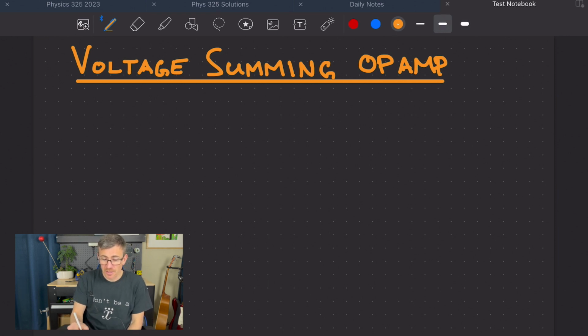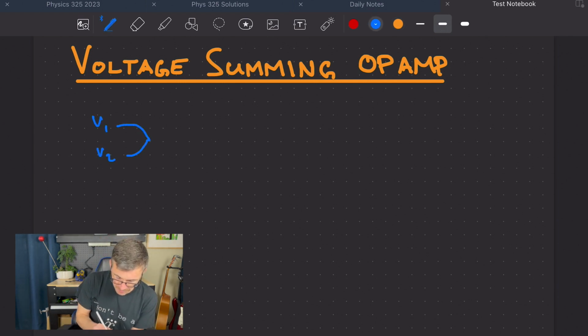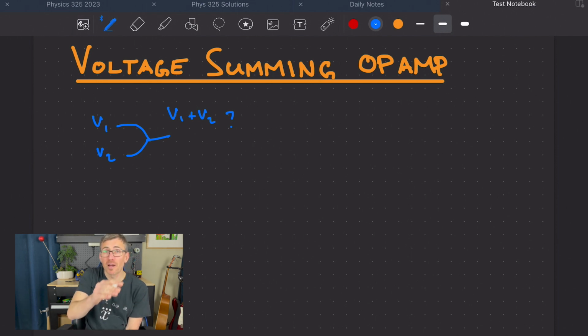And when we're first starting electronics, the naive thing that we might try is to actually just wire them together like this. I have V1 and V2, I'll just put them together. And then I'll have V1 plus V2, right? No, in fact I won't. I'm actually trying to set V1 equal to V2 here. Because they're wired together, and by definition what a wire does, it holds an equipotential, it's actually trying to set these two voltages together. It will not simply sum the way that currents do. So this won't work.